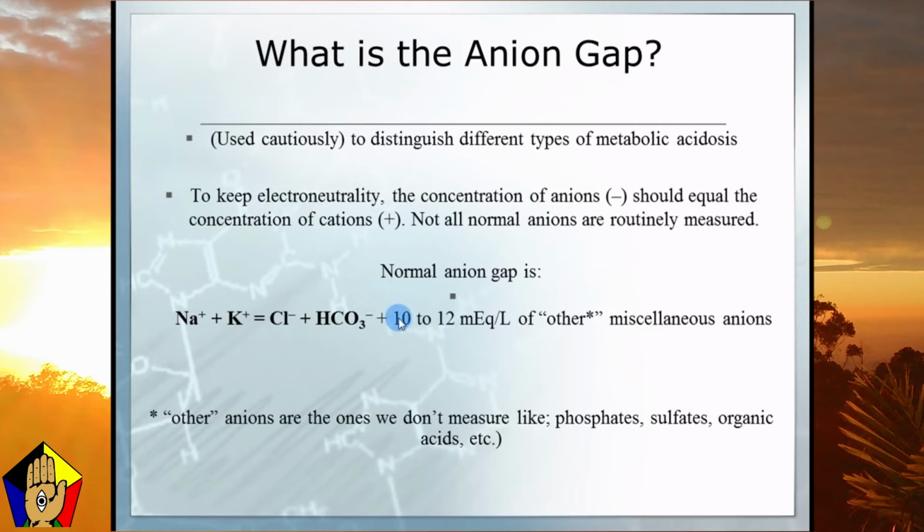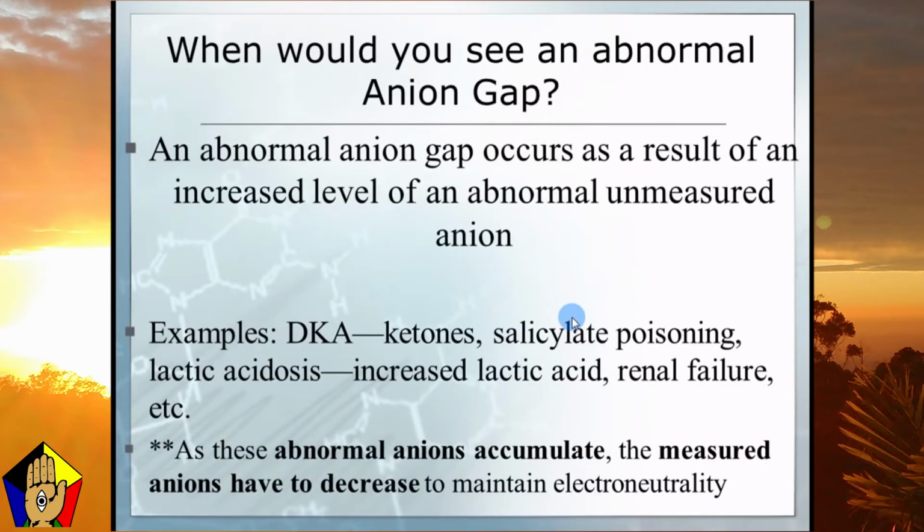And there are a lot of other things, like lactic acid. It's not measured. It could be the other. So it could be lactic acid that's causing metabolic acidosis. It could be ketone acids. Ketone acids aren't measured here either. That could be causing the other. So in general, the anion gap is just there to help you diagnose what type of metabolic disturbance it is.